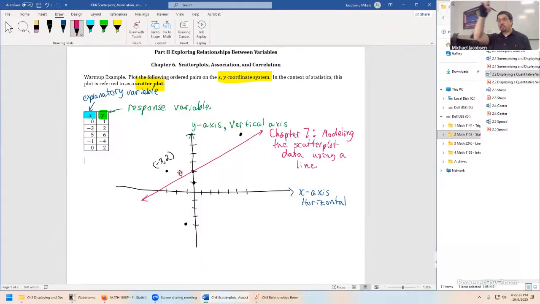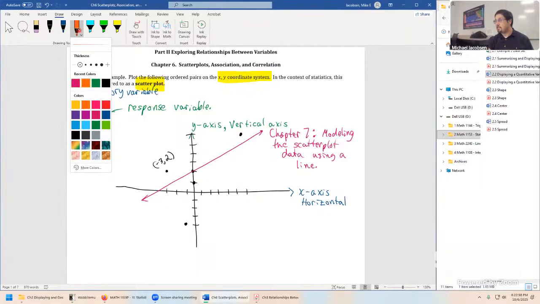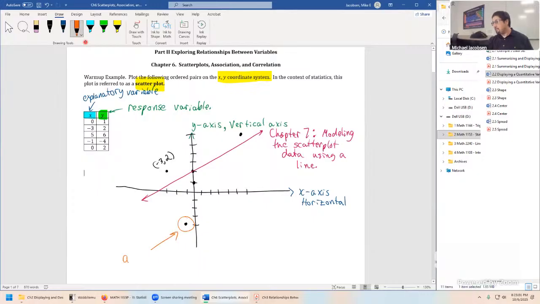And other statistics courses, you might not use a line. Maybe you use something that curves, a parabola shape, or something different. And there's lots of different things we can use. But we're just doing the introductory statistics, so we're going to enter concepts on just trying to find the best fitting line. The line does the best job possible, and the strength of how well it does is going to be the correlation number. If all these points are really, really close to the line, the correlation will be high. But if the points scatter a lot, like in this graph, the correlation will be a little bit lower or getting close to 0. Then finally, like we mentioned before, this one would be considered an outlier.